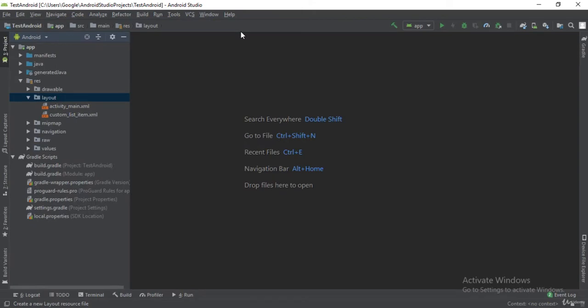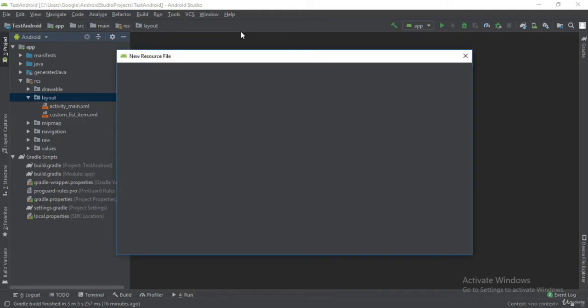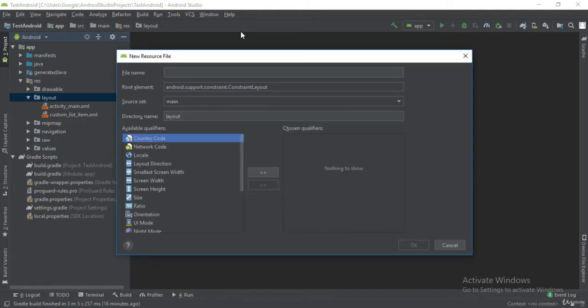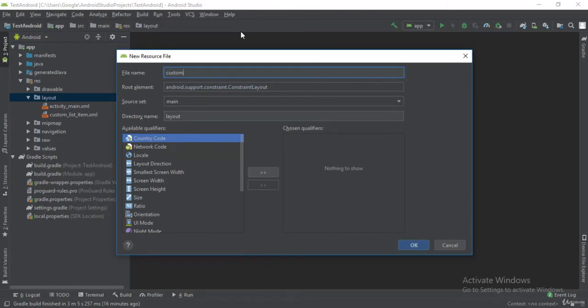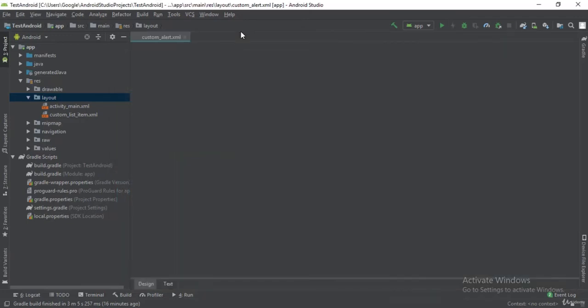I'm just going to call it any name, for example custom alert, or whatever you choose. We cannot use uppercase letters, so I'm going to type custom underscore alert. Click enter and we will take care of the design in a second.